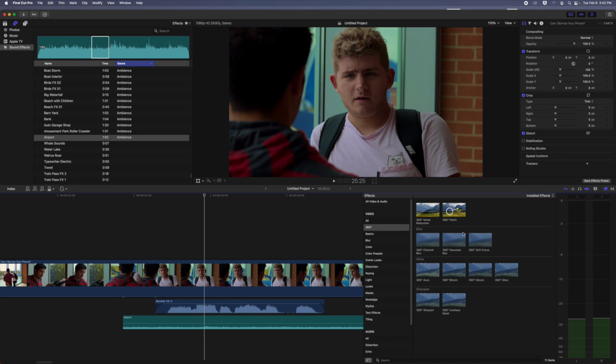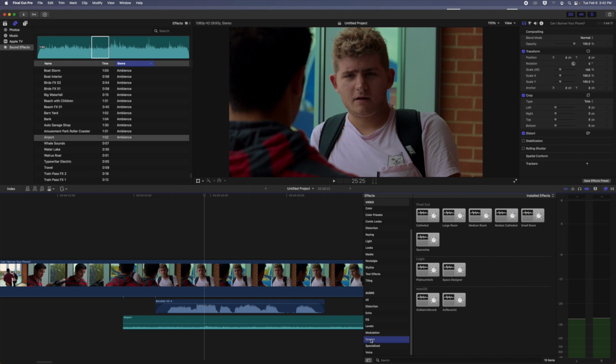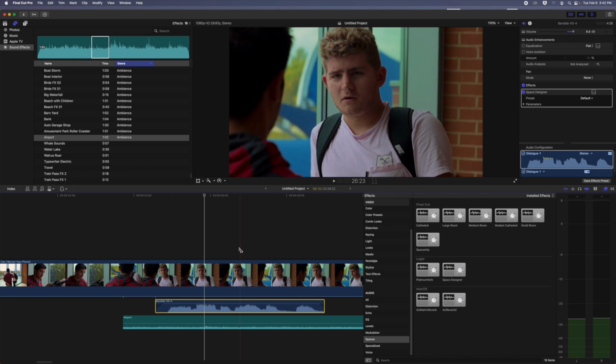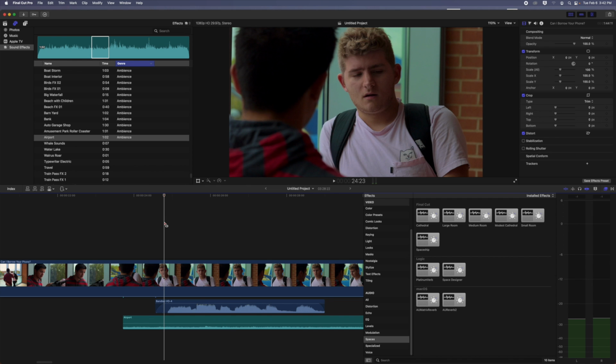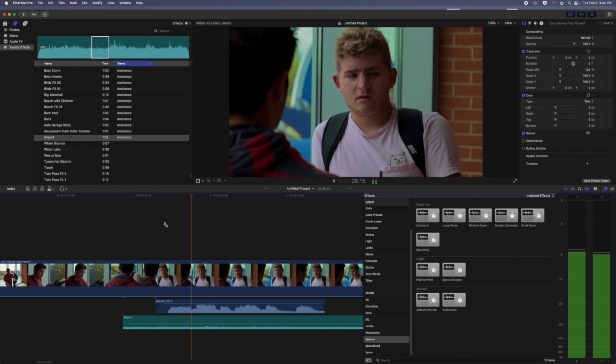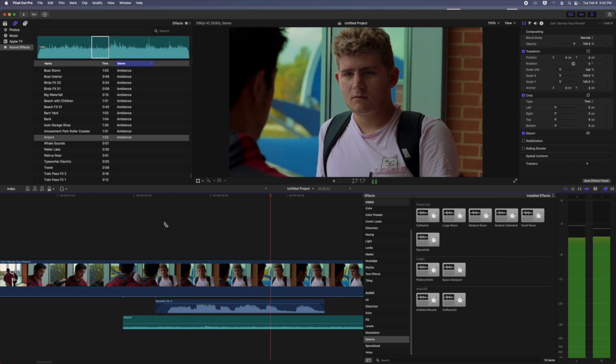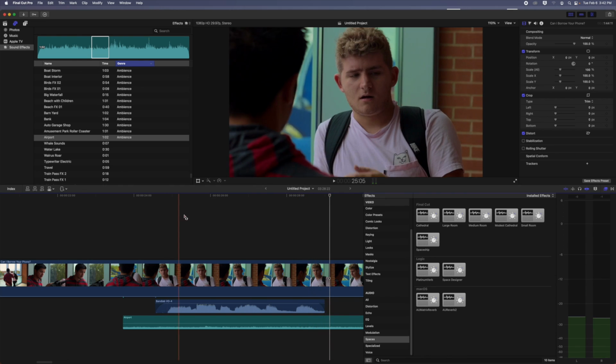Well, that's a little better, but it still doesn't sound natural, especially for a hallway with windows. So I scroll down to Audio Effects and choose good old Space Designer to add some reverb to this. Right out of the box, it's probably going to be too much. Let's hear.